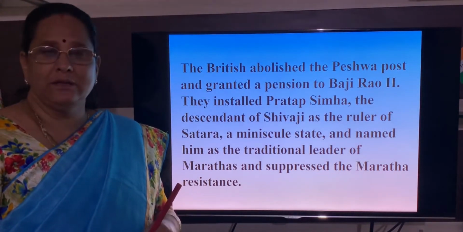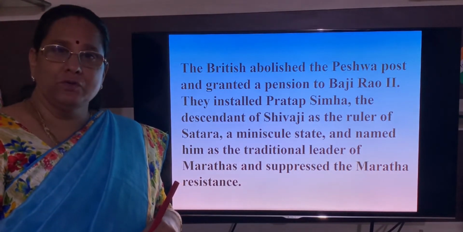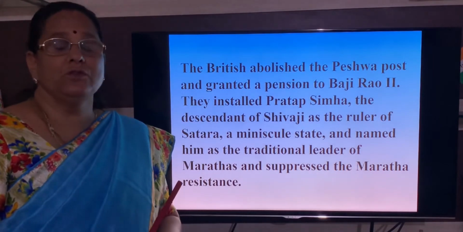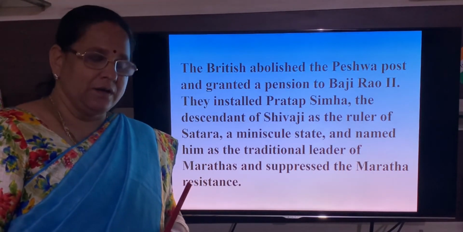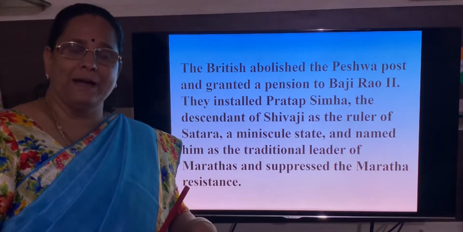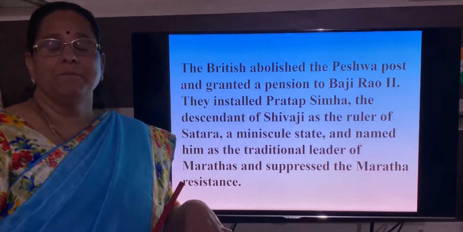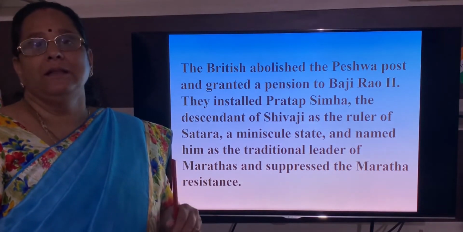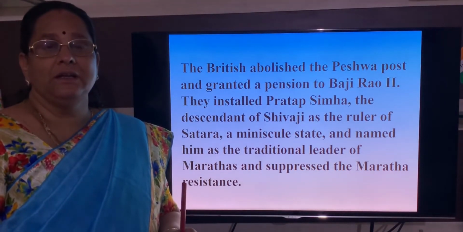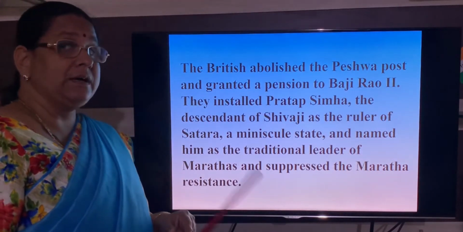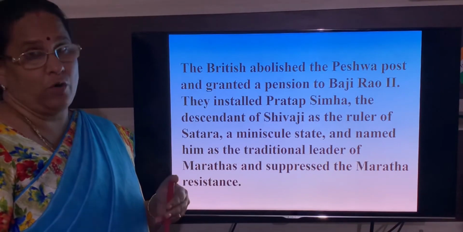Later, you will write about Bajirao II fought a battle with English in 2 different places. So, which are those 2 different places, children? Goregaon and Ashti. In those 2 places, they fought the battle. And finally, Bajirao II was surrendered. And this is the end of third Anglo-Maratha War. But you have to explain here the result of Maratha War.